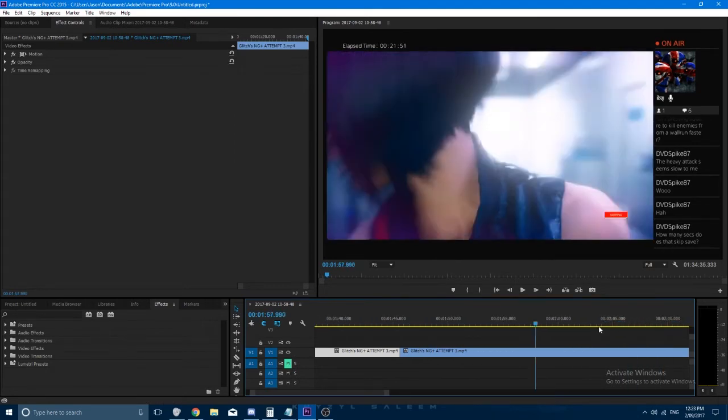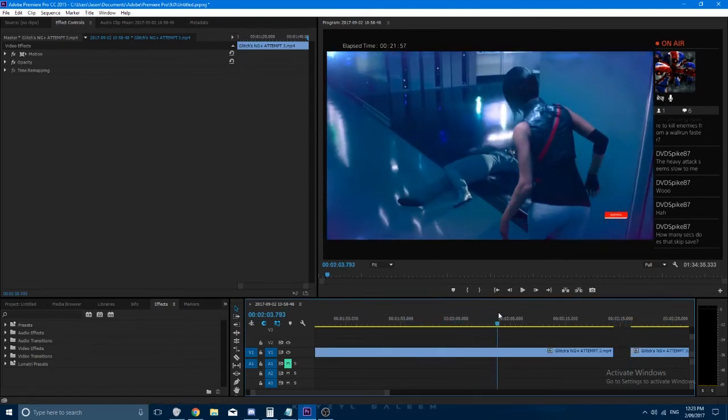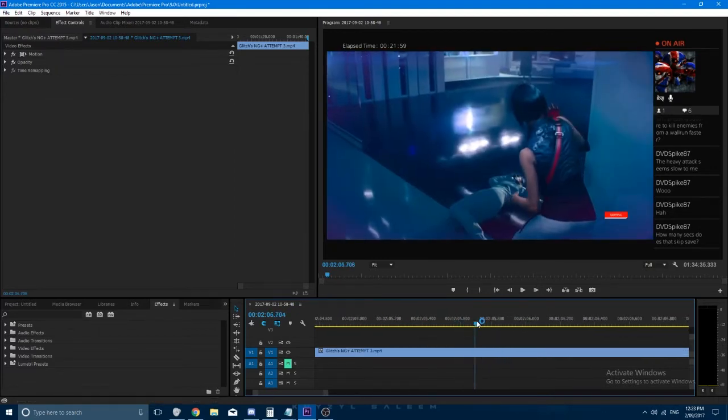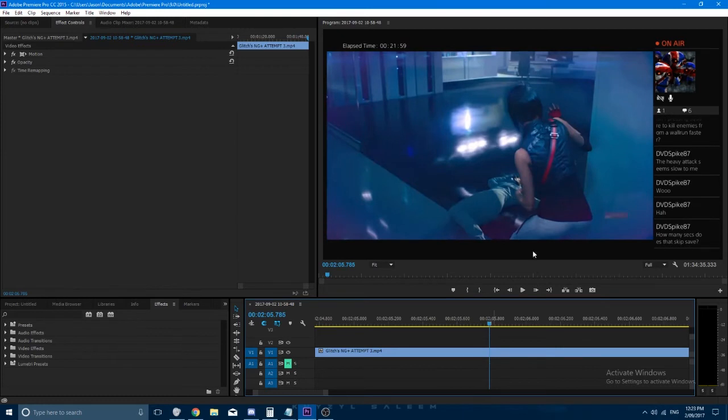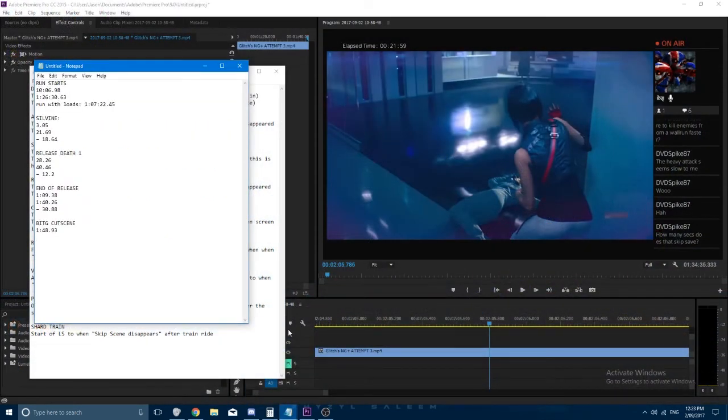So we find the skip button, and you know it's doing that thing where it says it's skipping but it's not. And then finally right here, it's disappearing. So right there, first frame, 205.78. In the case of cutscenes, it's a second after this, not a second before this. So a second after this skip button, that's when you have the timer.